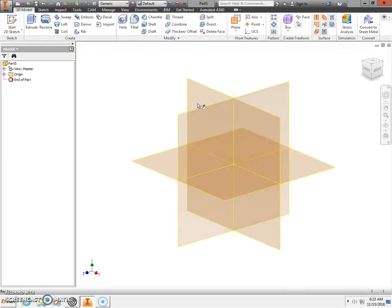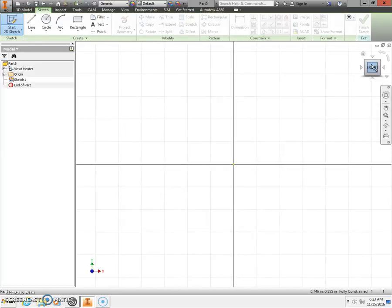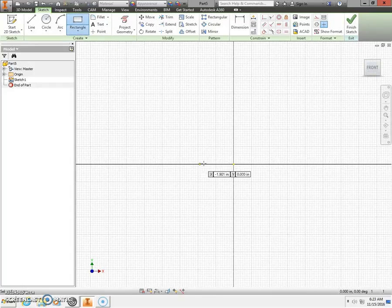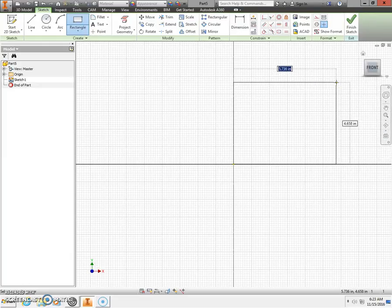Beginning with a 2D sketch on my XY plane, I'm going to click the front view in my World Cube to zoom all. I'm going to start with a rectangle from my origin. Wait for the green dot. When it turns green, click and stretch a rectangle out to the right hand side.